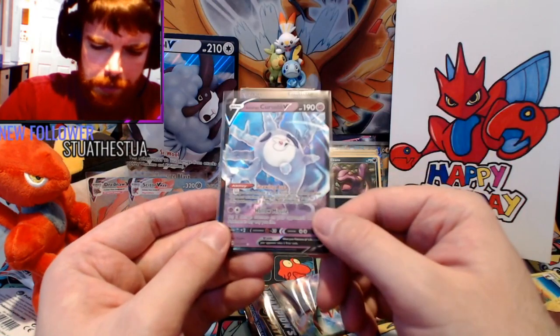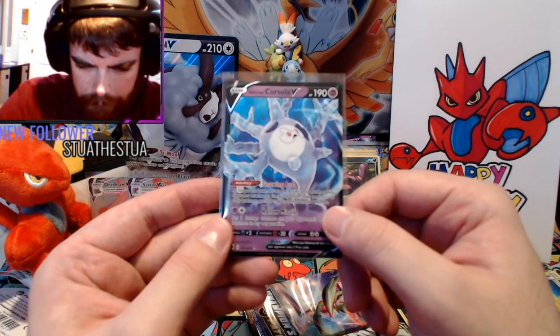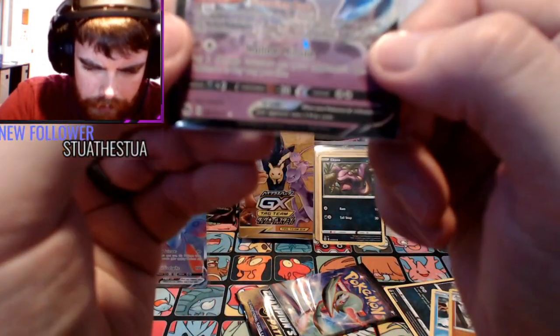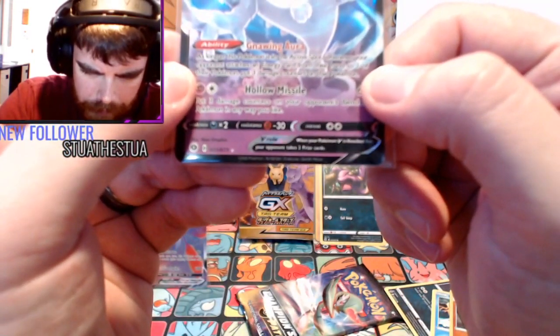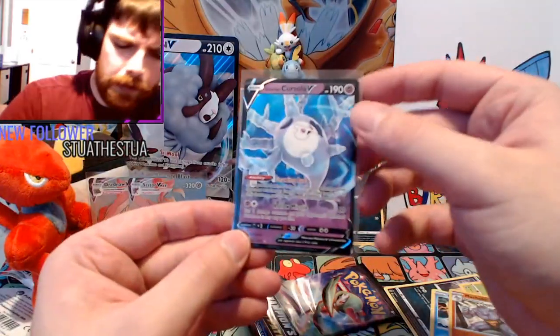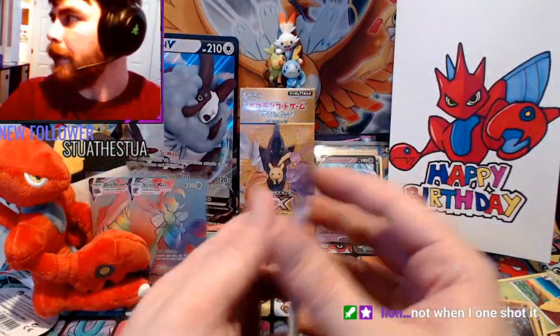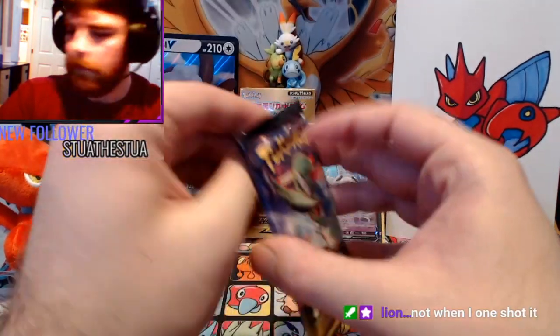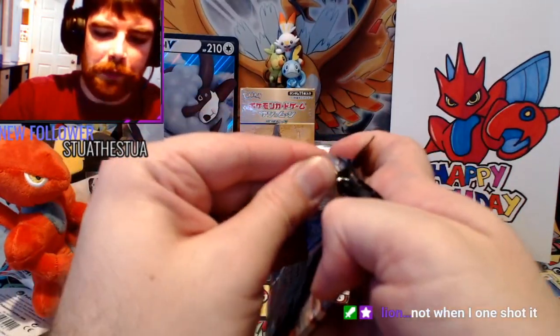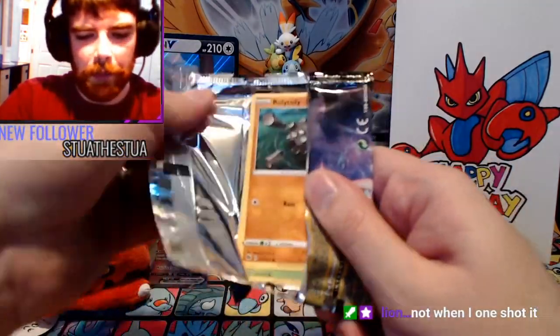But this one has an interesting ability. It says, Gnawing Aurora. Let's see. As long as this Pokemon is in your active spot, you put three damage counters onto your opponent's Pokemon. Neat. And Pin Missile. I like that. I'm actually really happy to get that. It's a really good tanky Pokemon until one of our good VGC players knocks it out real quick.